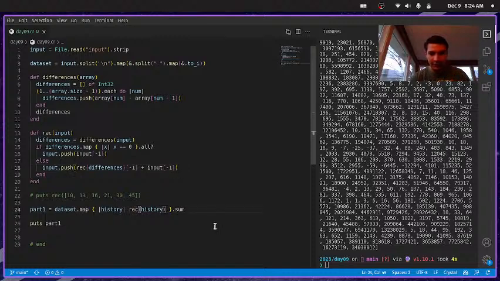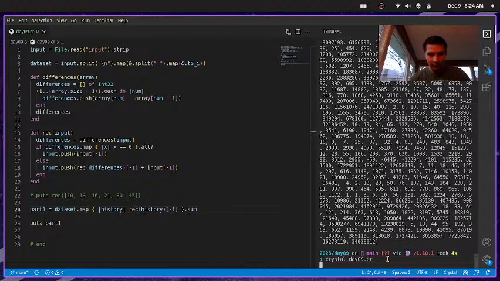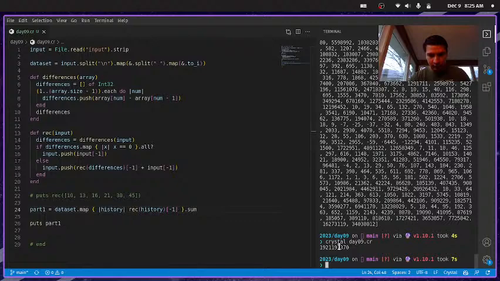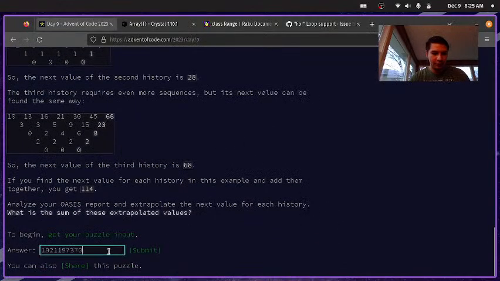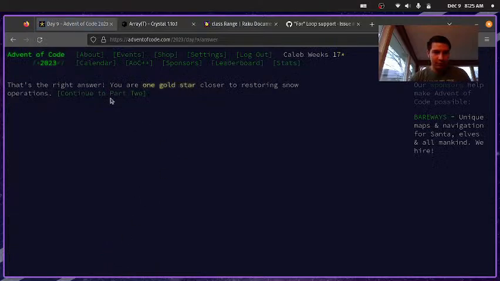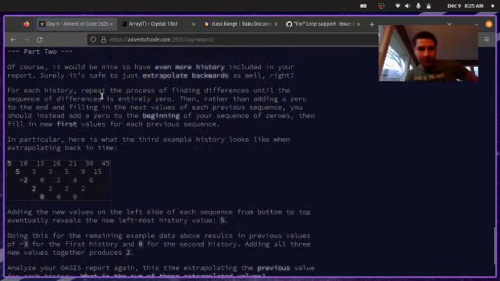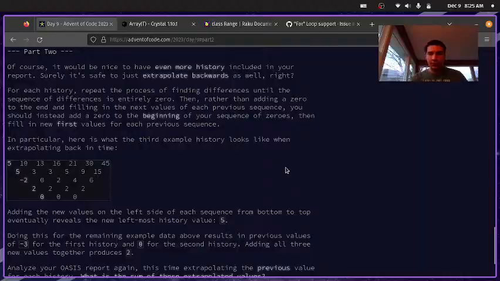So grab that and then grab the last element from it. Okay, that's supposedly my answer. Let's see if that worked. That's it. Let's see what part two looks like. I got some good ideas of how I want to refactor this though, so probably revisit that in a sec.